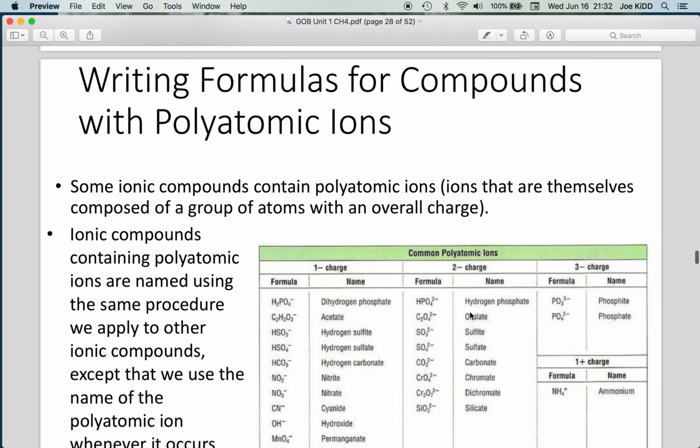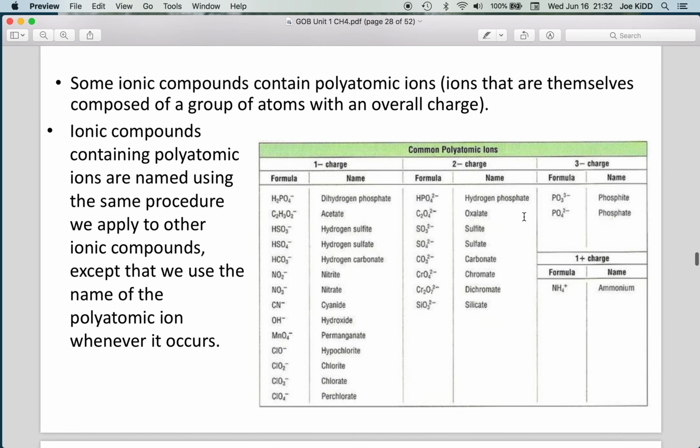The last type of formulas for ionic compounds that we're going to talk about are those with the polyatomic ions. I would again strongly encourage you to print out and have this as part of your notes, the polyatomic ions. Remember, on tests and quizzes you won't be able to have your slides available for you. It's hard written notes, so print this out and use it to write some notes on.